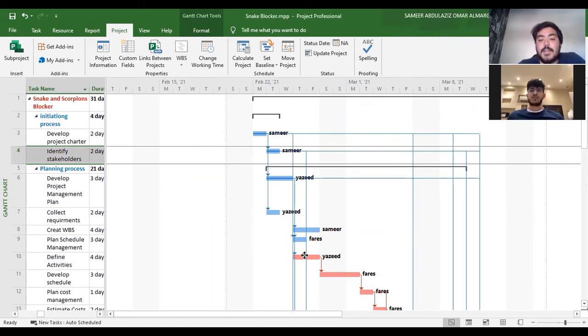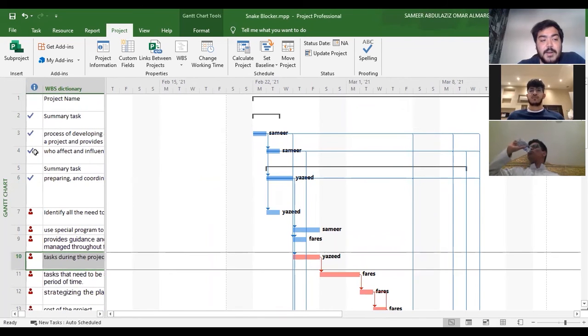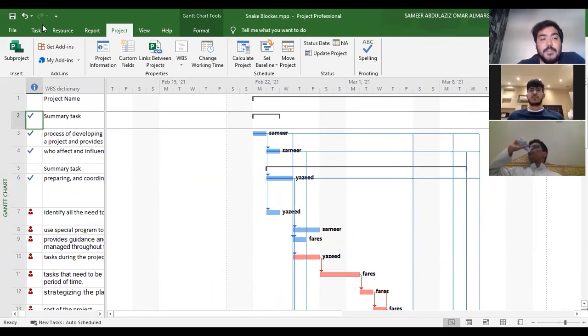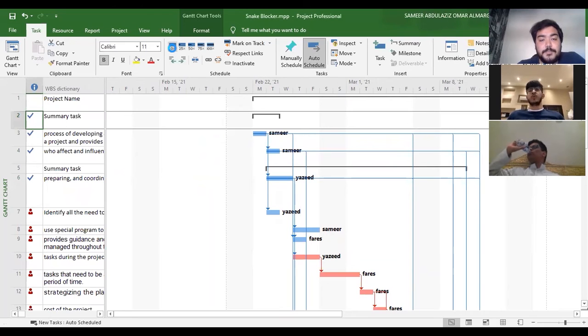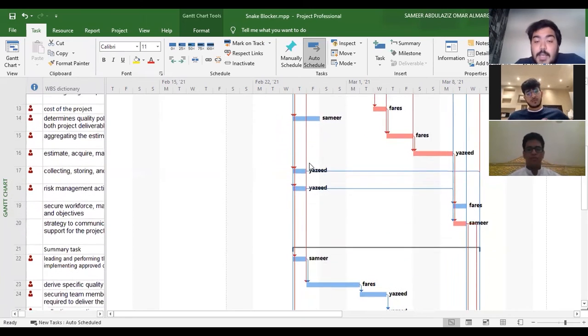The critical path starts from here, because this task we didn't assign as a completed activity. So if we change the mark here from not finished, as you see here, it's going to be all red, because this is the critical path for our project.